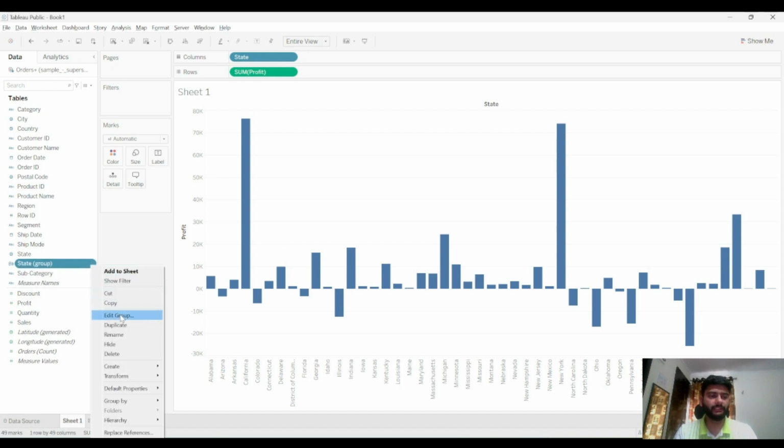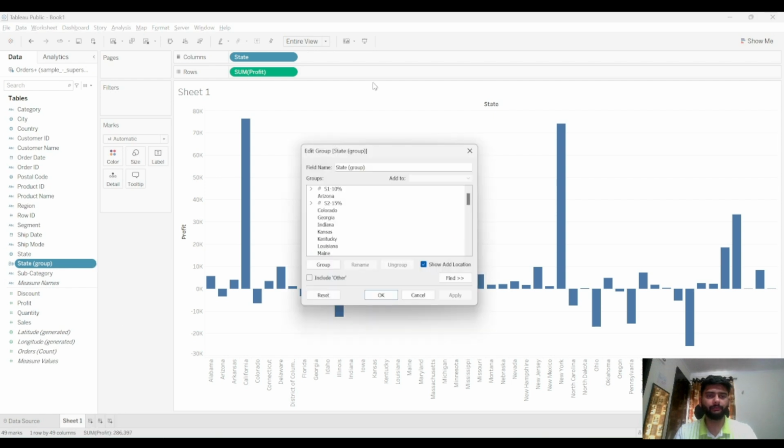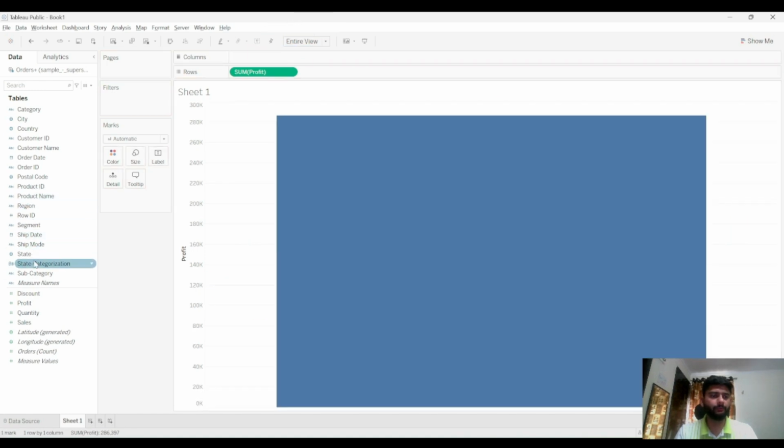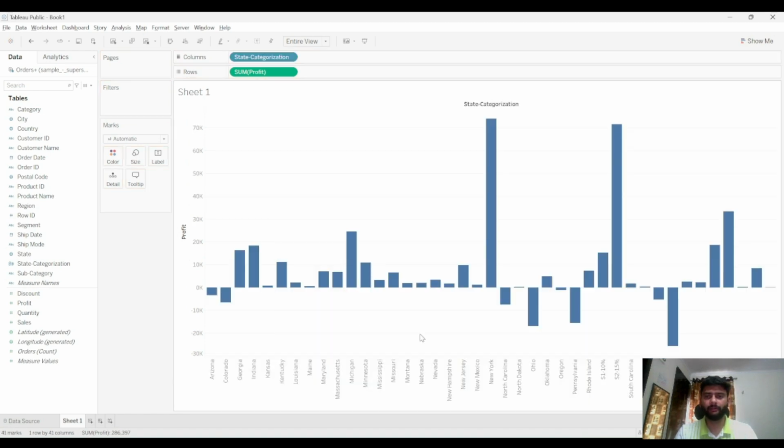Let's rename it: get into the edit group part and name it state categorization. I click on apply and OK. Perfect. Now, let's remove state from here and drop the state categorization dimension.